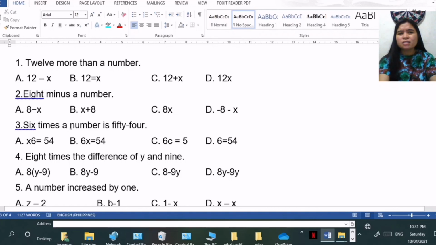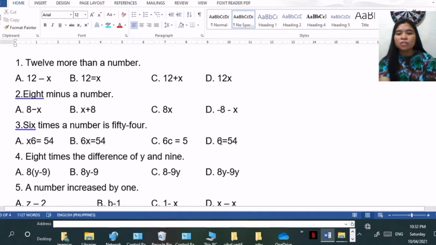Ay, napakadali. 6 times a number. Alin dyan ang nagpapakita ng 6 times a number is 54. O, pag nagta-times, di ba? Alin dapat ang mauna? The letter or the number? Ayan. Yan ang sinasabi ko kanina. Ayan. So, alam nyo na, may 54 is 54. So, titingnan natin yung letter C. Tingnan nyo yung letter C. Is 54. Is 5 lang. Dapat nakita nyo agad na ang letter C ay mali. Kasi ang is dyan, ibig sabihin equal. So, equal sa 54. Equal 5 lang ang letter C. So, dapat letter C, i-disregard nyo na agad.